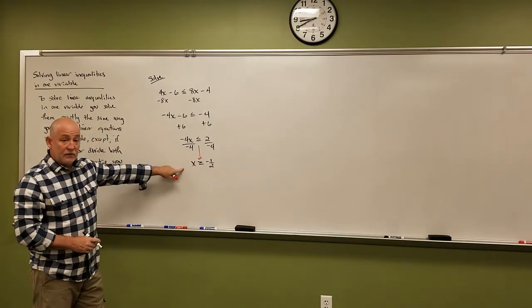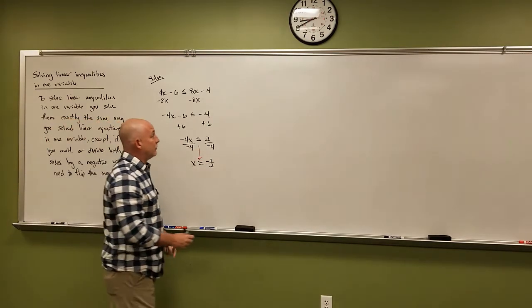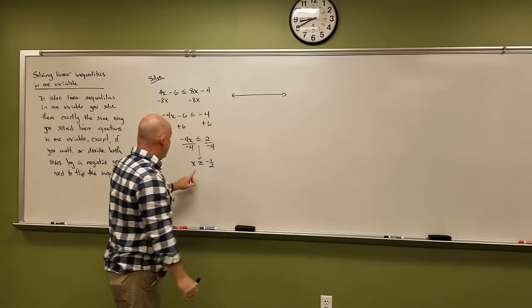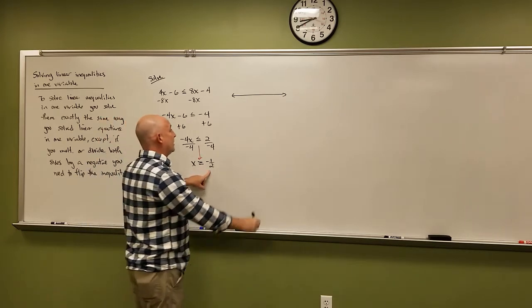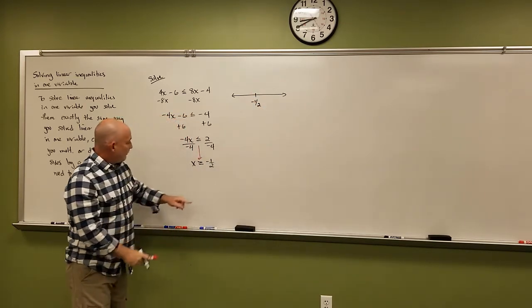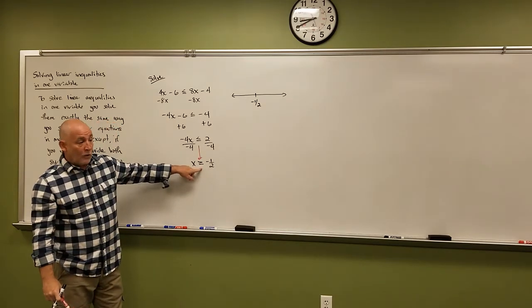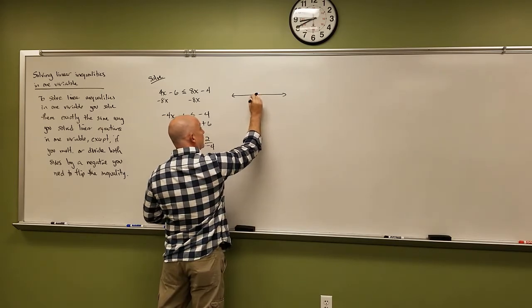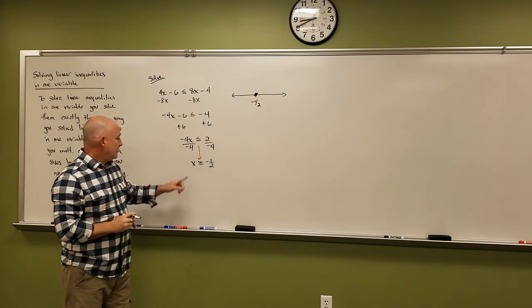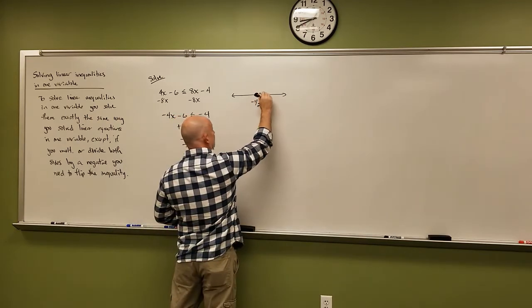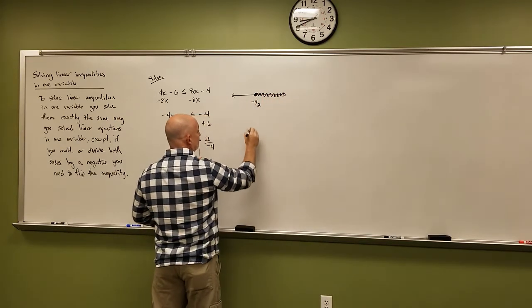Now, once we have this answer, let's go ahead and see if we can graph it, use interval notation and some set builder notation. Since x is only being compared to one number, the negative 1/2, that's the only thing I really need to put on my number line. If we read this, x is greater than or equal to negative 1/2. So we can include the negative 1/2 in our solution, so we put a closed circle there. This means x is greater than, so we want the values that are bigger than negative 1/2, that would be over here to the right.